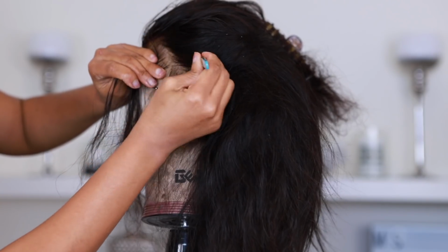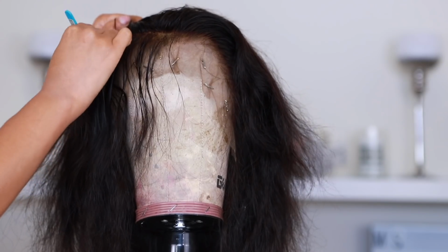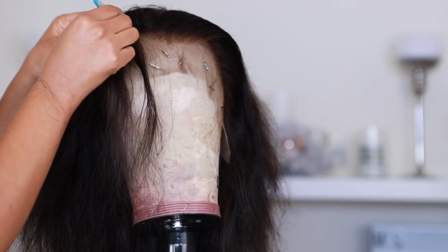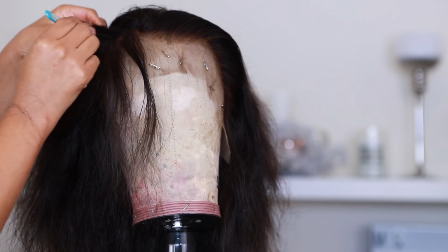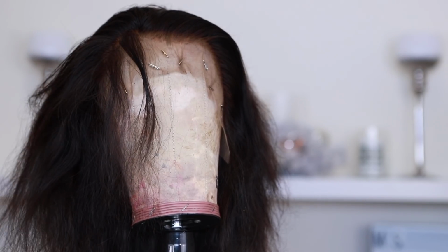little bit. To be honest with you, I usually just tweeze some of the hair and then I tweeze the rest of it on my head, which is what I should have done, but I kept tweezing it on the mannequin head. I should have just done it on my head because then I'd be able to tell better. Alright, so moving right along past the tweezing because I messed that up. So we're just going to move on to cutting.